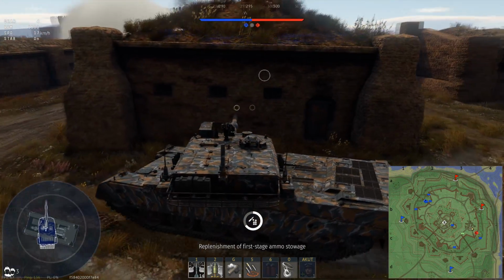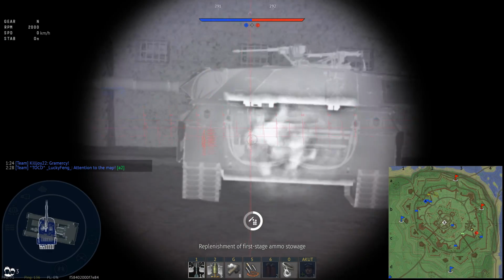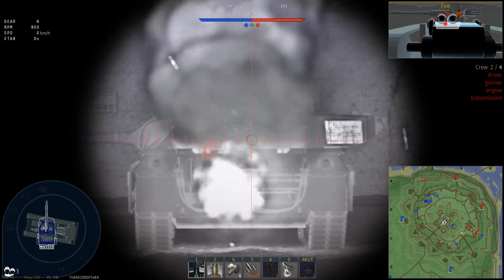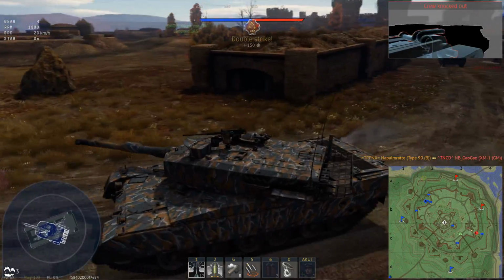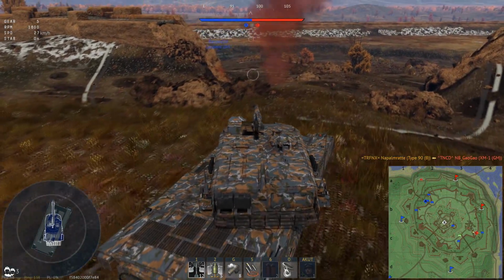Then the other statistics are nice as well, because you have a 5-second autoloader, which is incredibly helpful because you don't need a good crew. You also save yourself the 1.03 million silver lions for the expert crew qualification. And that is really nice.